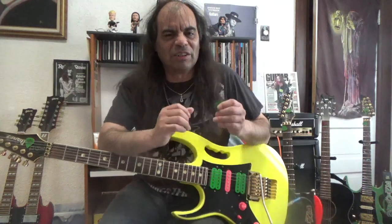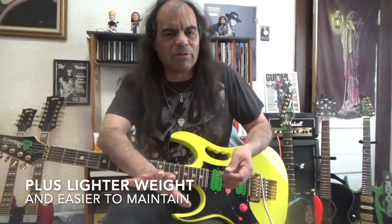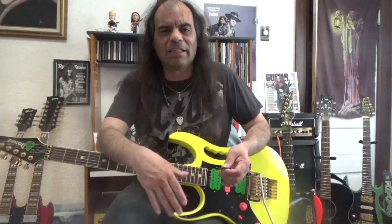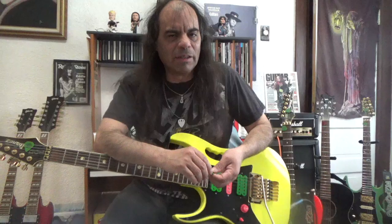Tube amps are really good for just good solid tone. Your solid state amps have a good tone too, but they're a little bit different because they're transistors and not vacuum tubes. And the third thing is your modeling amps. Modeling amps are really nice because they have effects built into them. They have all kinds of things that you can do with them, different amp simulations, different speaker configurations. You've got just everything in there. So if you want to play with a lot of different sounds, have everything all in one package, I would recommend a modeling amp. These are the things that you're going to have to look into, maybe do some reviews on YouTube, go to your local music store, plug into some, check them out, see the sound, see what you're looking for, and that'll help you to make a better buying decision.